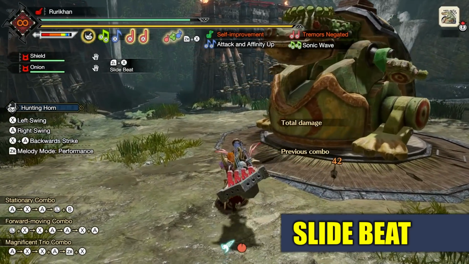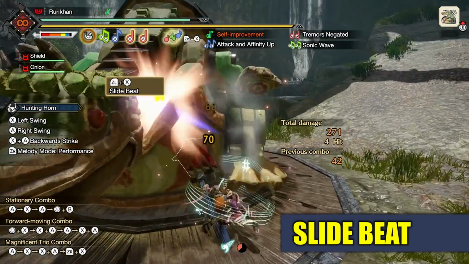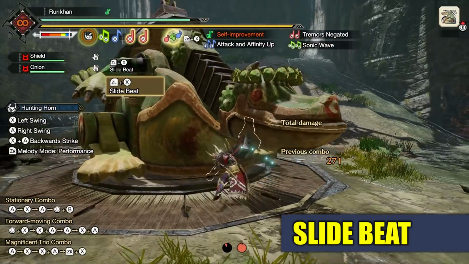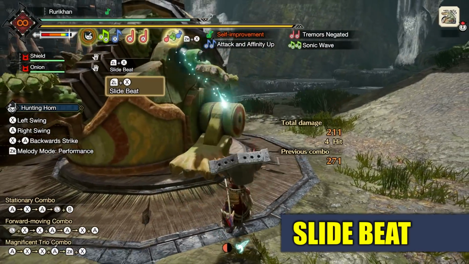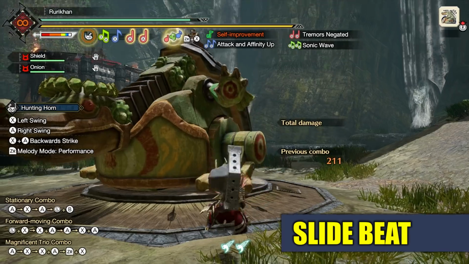Like, this reminds me a lot of the switch axe skill, the Invincible Gambit, because you can basically aim it anywhere you want. You're going to charge right at the monster. You're going to get your self-improvement. You're going to be able to do it to avoid roars or avoid attacks, monsters that are really pesky and are just constantly coming at you with everything they got. You can basically power through them using this attack, which is really, really good.